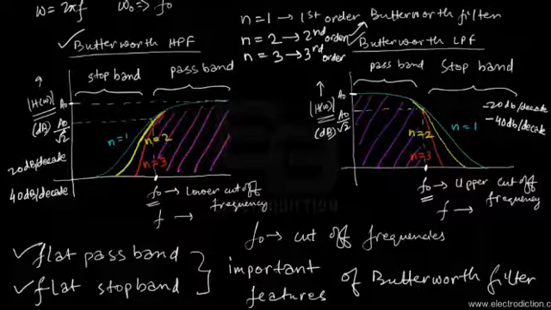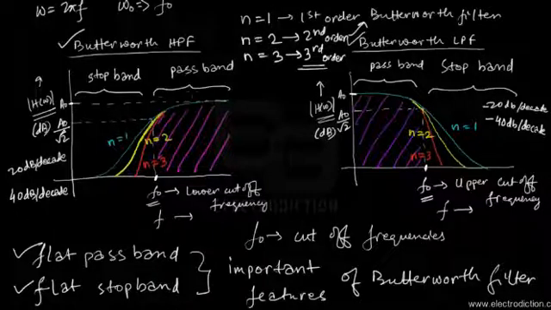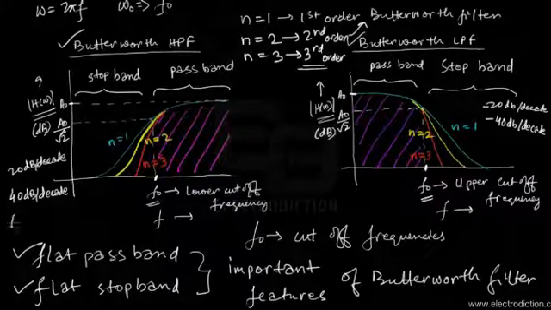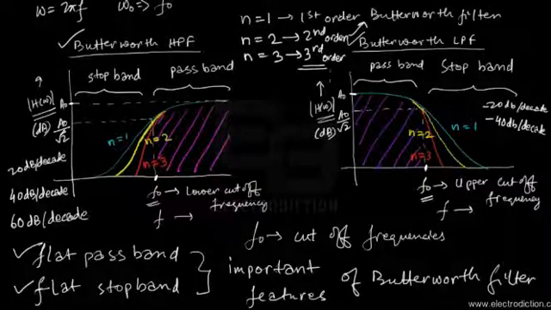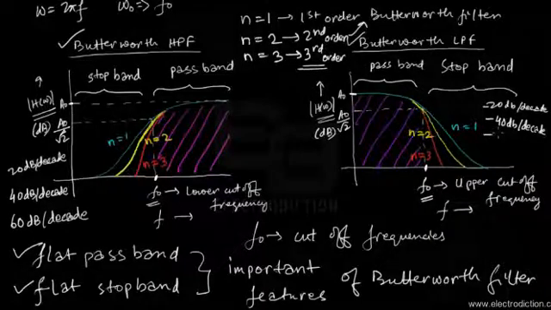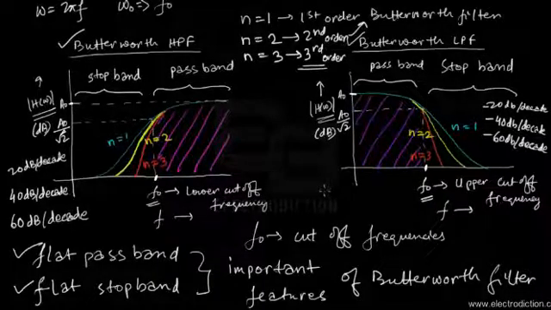So under these circumstances, when n equals 3, that is for a third order Butterworth filter, if you take the high pass filter for example, then the gain would increase at the rate of 60 decibels per decade. On the other hand, for a low pass Butterworth filter, the gain would reduce by 60 decibels per decade. So we can see that if n is increased this way, then we'd have even sharper, even steeper slopes for each of the corresponding types of Butterworth filters, and then the Butterworth characteristic would approach, to an extent, the ideal characteristic that has been theorized previously.